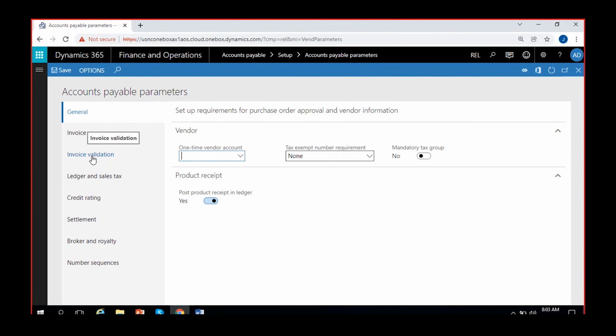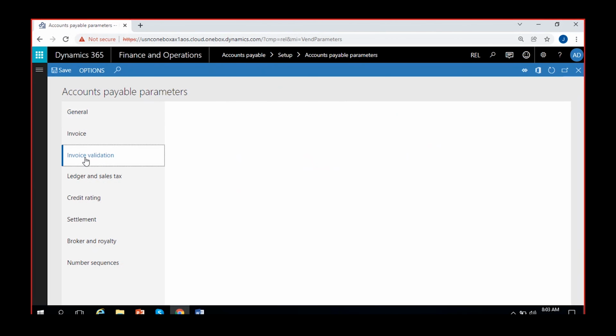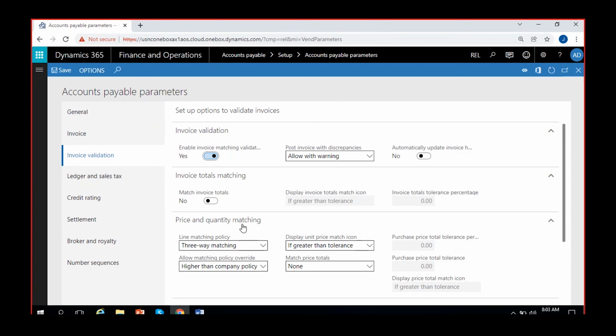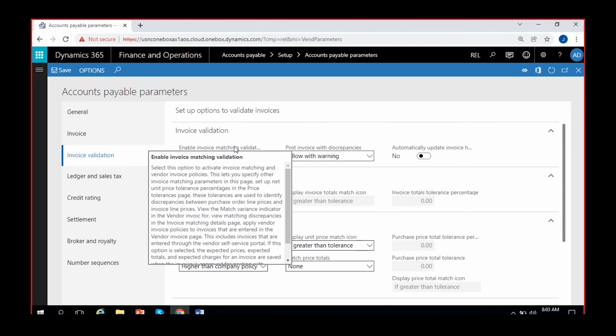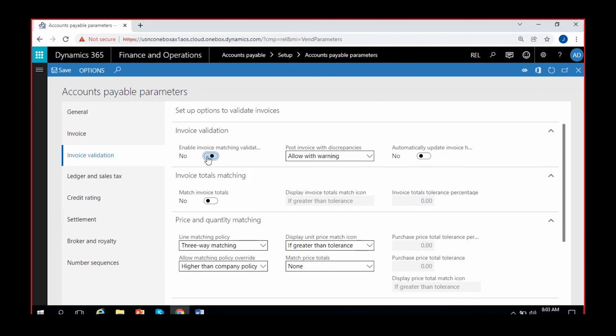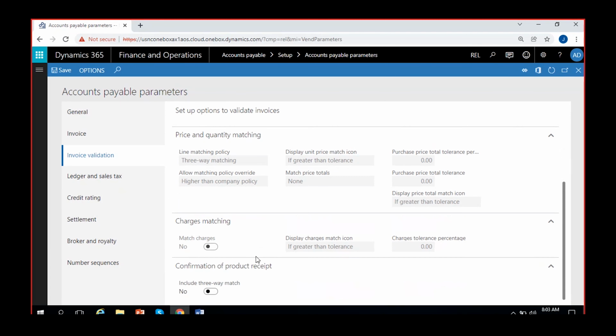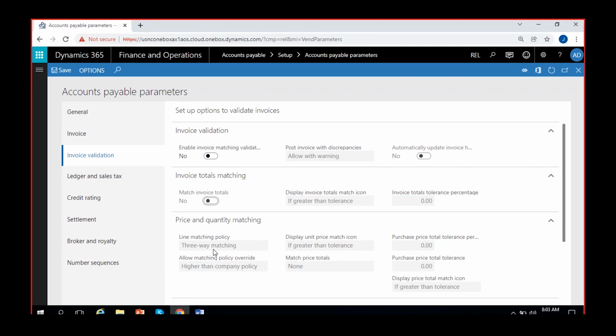So here you have something called invoice validation. Under this, there is a menu. So enable invoice matching validation. If you enable this, then only you have the validation. Other than that, you see all of them are grayed out, not available.